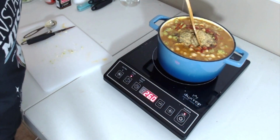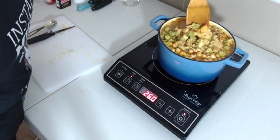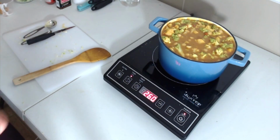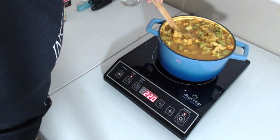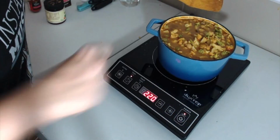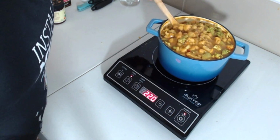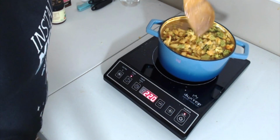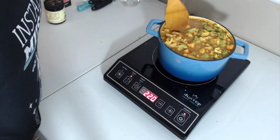And I'm going to try and give it a stir. Alright. Let that come back to a simmer and then we'll be back. Off camera, I fished out one of the potatoes. Perfectly done. So, on that note, I think this is just about ready. I like this curry a little bit more soupy than most because I normally add noodles. So I'm gonna add some rice noodles.